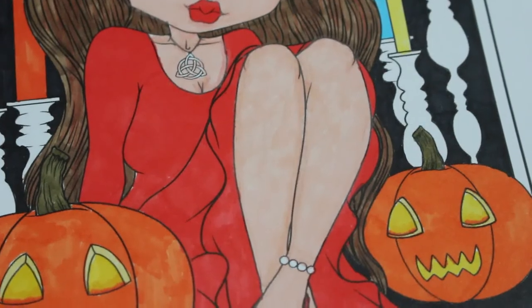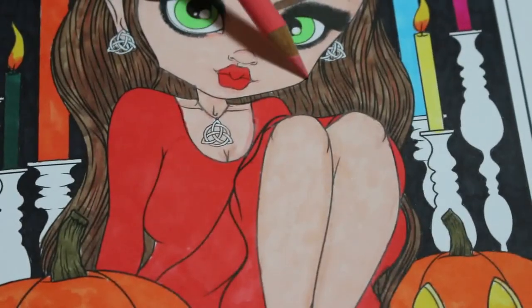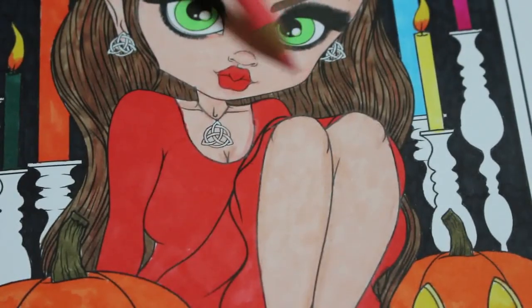So she's just gold, really. You can't see what I'm doing. I'm up here on her face now. Just giving her a bit of pink blush on her cheeks.